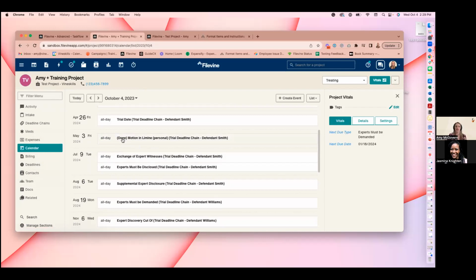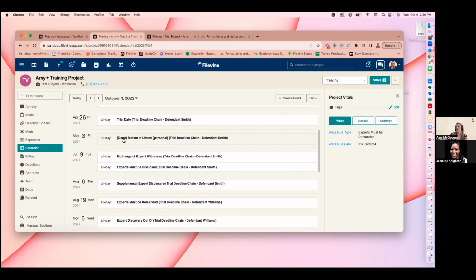That's another thing I will get into as well: reminder schedules. I won't dive too deep into reminder schedules, but anytime you're talking about deadlines, you do want to think about reminder schedules and how you're being notified of those deadlines. With reminder schedules, you have full control over how many times you're getting those reminders, even after it's overdue, if you still want to get reminders, those kinds of things.